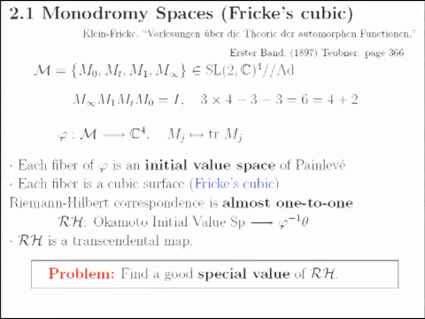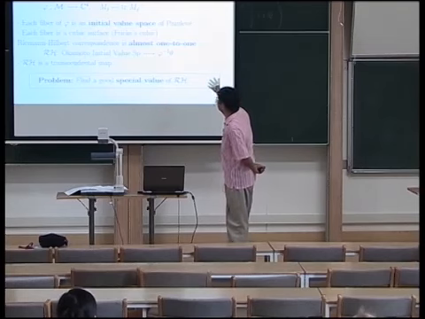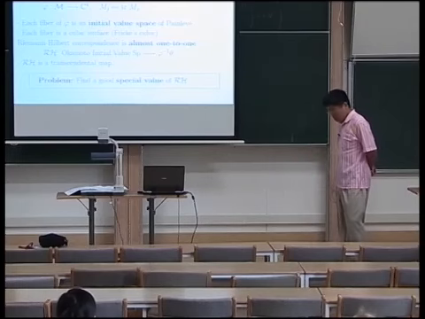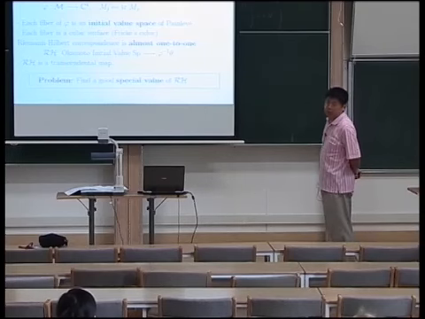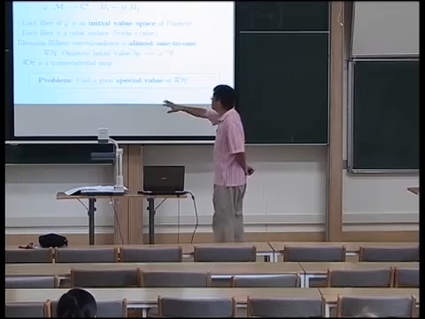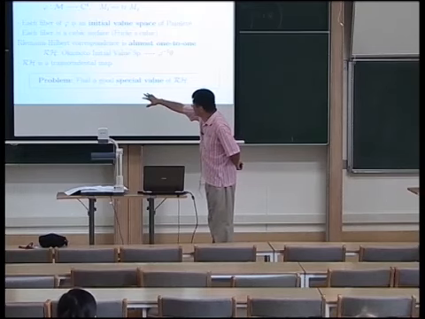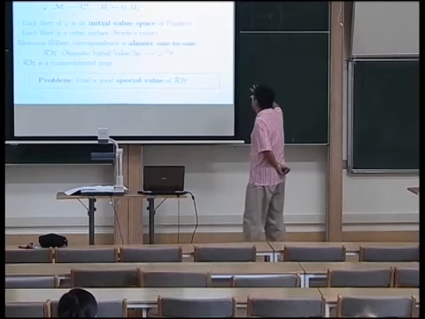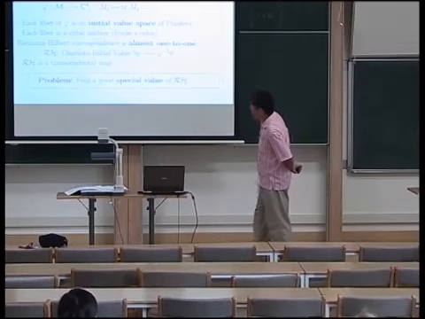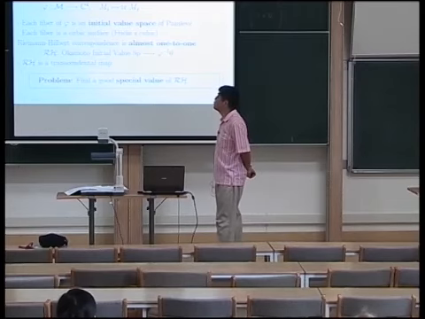Painlevé transcendent. It's an analogy of the famous elliptic curve. An elliptic curve has two forms. One is the Weierstrass form, which is algebraic. But there's another, analytic aspect of the elliptic curve. It is a torus, just a torus. The torus is the analytic part. Between the algebraic part of the elliptic curve and the analytic form of the curve, there is a correspondence by the Weierstrass ℘ function. This is also a transcendental map.